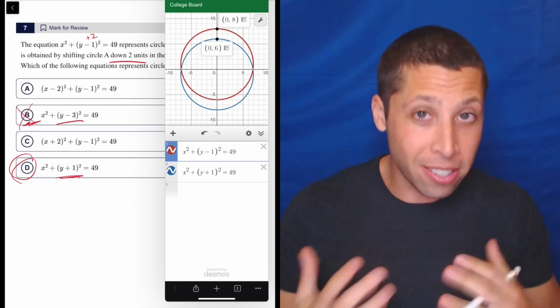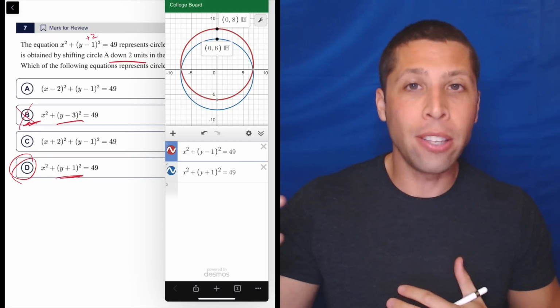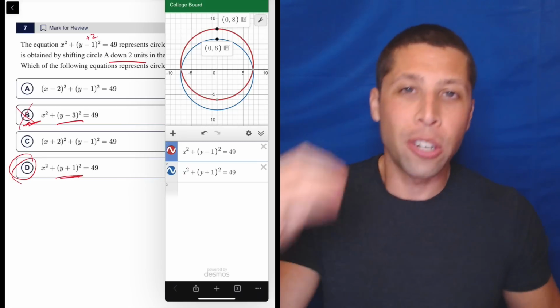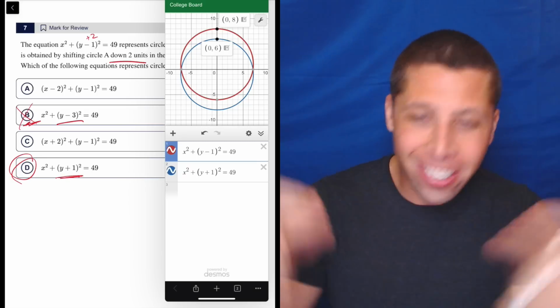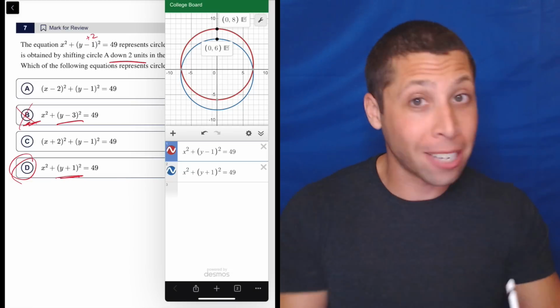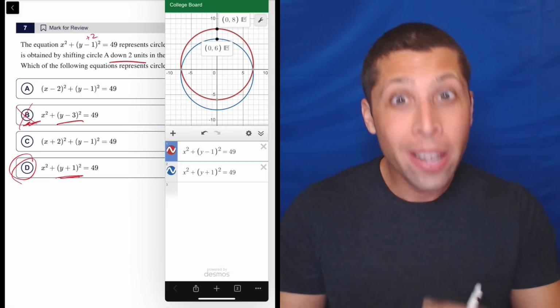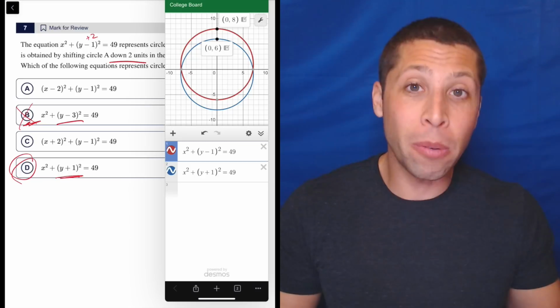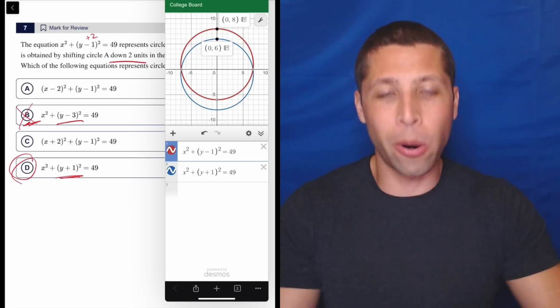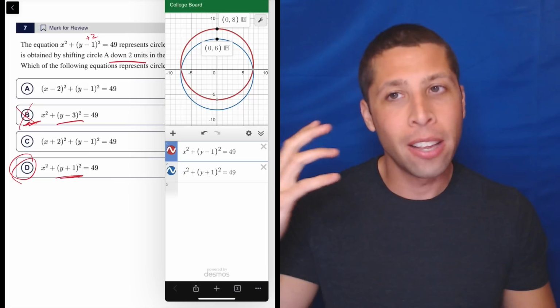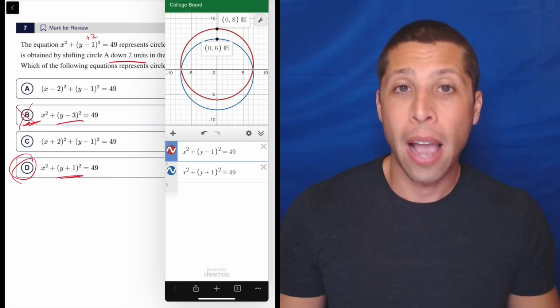So it doesn't take much longer to throw this in Desmos. And this is the exact kind of question where you have to know going in that they know how you think and they are designing questions that defy your expectations. So maybe your expectations will be right. Maybe your instincts will be good. But test them, see it work, prove your hunch, because so many points are lost on stuff like this and people never see it coming.